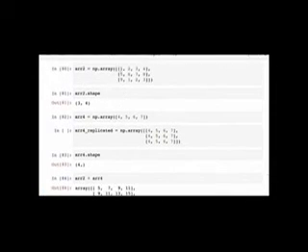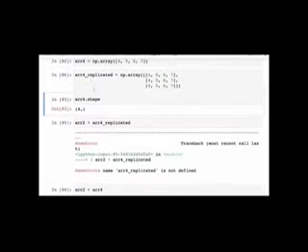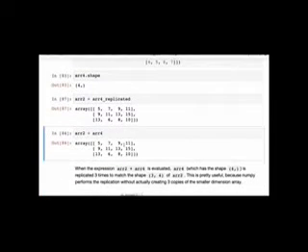As you might expect, 4, 5, 6, 7 gets added to these, 4, 5, 6, 7 gets added to these, and 4, 5, 6, 7 gets added to these. And you can just verify this completely. Array 2 plus array 4 replicated. Yeah, you can see that we get the exact same result. All right, so this is the idea of broadcasting. And here is a visual explanation of the same thing.